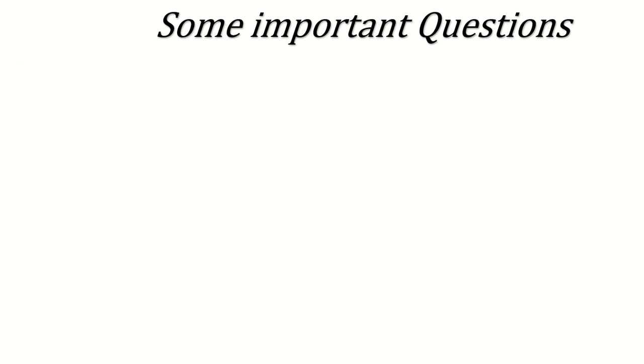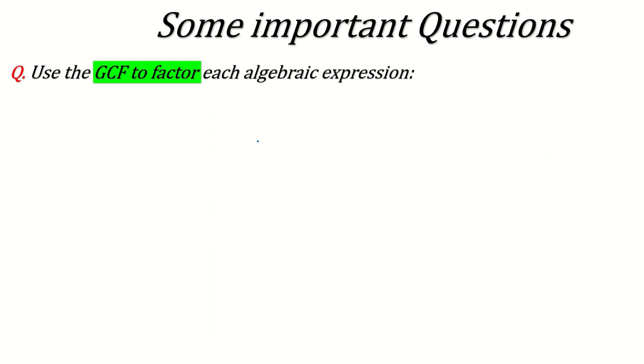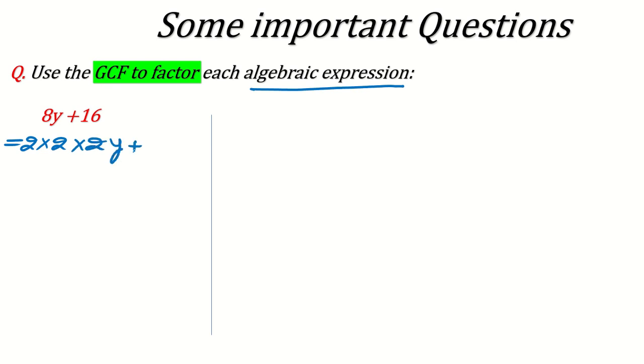Okay. Now, next question is use the GCF to factor each algebraic expression. This is very important for you, not only for this grade, for the next grades also. Whenever you will study about algebraic expression, you will have to factorize. Okay. Now, let's talk about this equation. 8y plus 16. So in the same way you will do. Okay. See, 8 means 2 multiply 2 multiply 2 and y is the same, so no change. And what about 16? I told you before, 2 multiply 2 multiply 2 multiply 2.